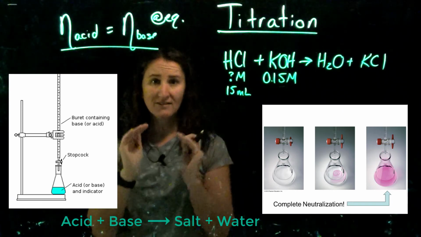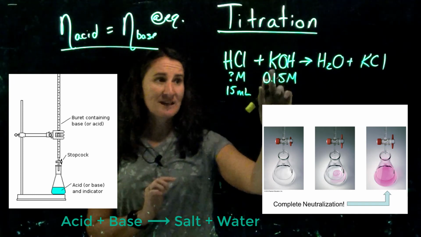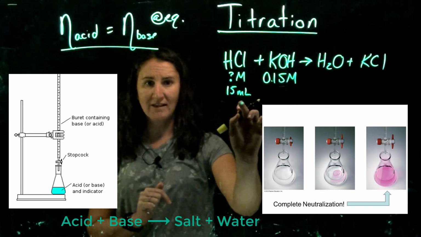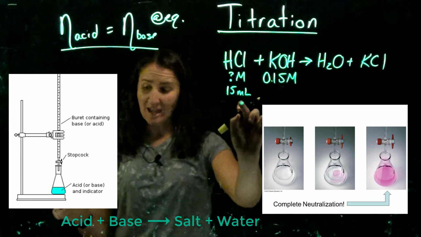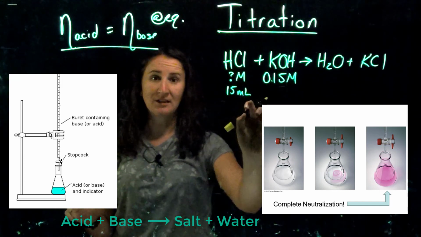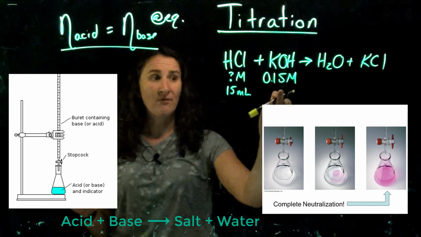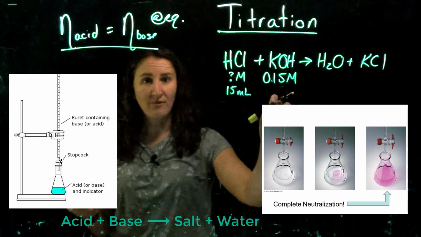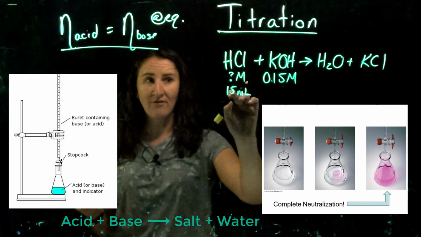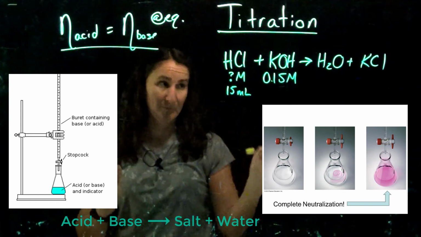And because that's true, whenever I do a titration, I can say, all right, I'm going to use my potassium hydroxide to titrate hydrochloric acid. How many milliliters did it take to make it pink? And at that moment, my moles of acid equals moles of base. Now I have everything I need to solve, because I'll have moles of potassium hydroxide from the volume and molarity, and therefore I'll have moles of hydrochloric acid. Let's see how this all plays out in a real problem.